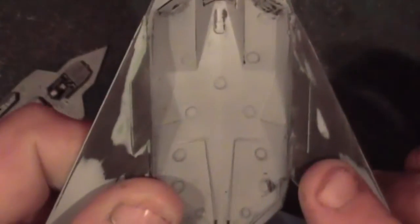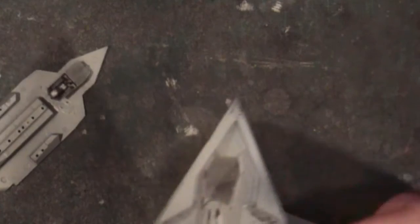The underneath has come up pretty clean. There's a little depression here, and there's quite a big one all the way along here. Again, until I put some primer over this, I won't know. So I'm going to do that next.